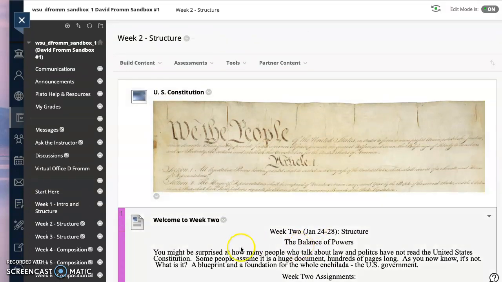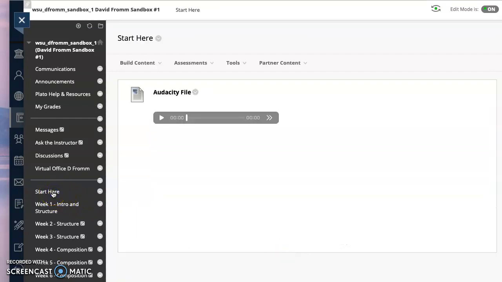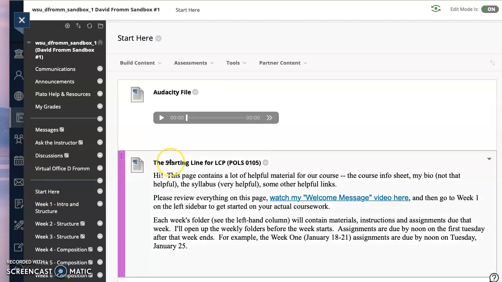Anyway, this is my first time teaching in this fashion. Normally I stand in front of a classroom and lecture, and we have a lot of question and answer and student presentations. This is different, obviously, but we're going to figure it out together, and I look forward to working with you this semester.